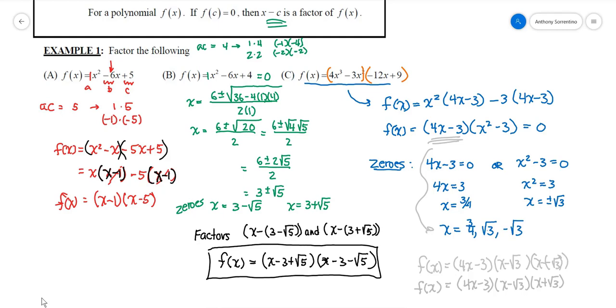back the original function. As I said before, factoring it completely into linear functions is not always going to be necessary for our purposes. As a matter of fact, most of the time we're not going to do it. This would be suitable enough because we have methods of dealing with linear equations as well as quadratic equations. So as long as we are able to split a function into linear and quadratic parts, we're good. We don't necessarily have to go and make everything linear parts to do it.